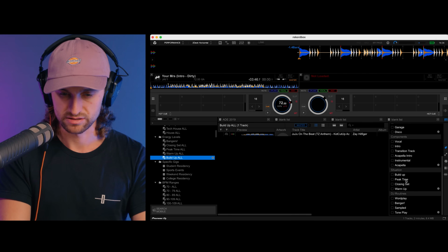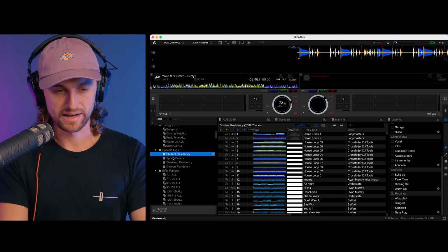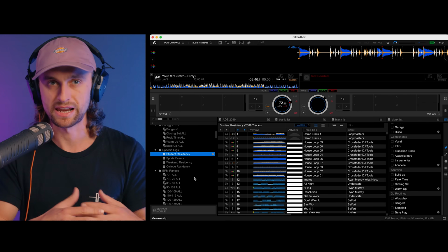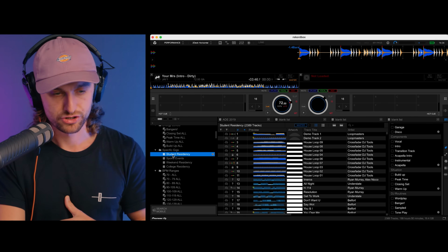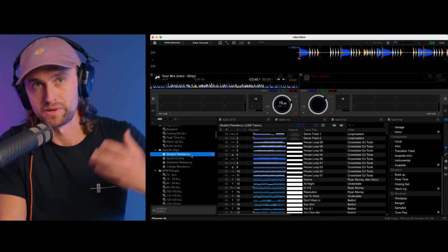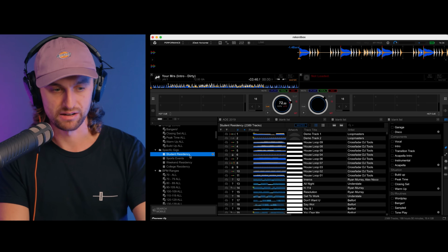Again, they're all tags, like I showed you here, the situations. Specific gigs, these are just normal playlists where you can just drag and drop stuff in there. And these can be ongoing playlists. You could elaborate on them more, and these could be folders instead with playlists underneath. You could have student residencies as a folder, and then have like warm-up, peak time, or sing-alongs, you know, things that are themed more towards that style of event.